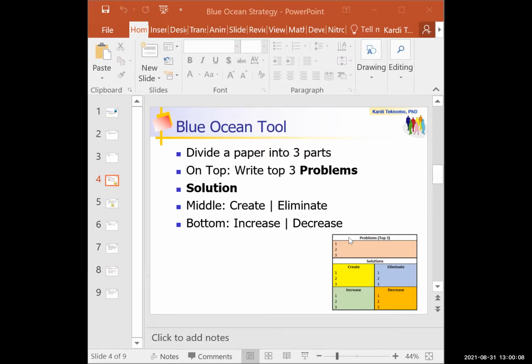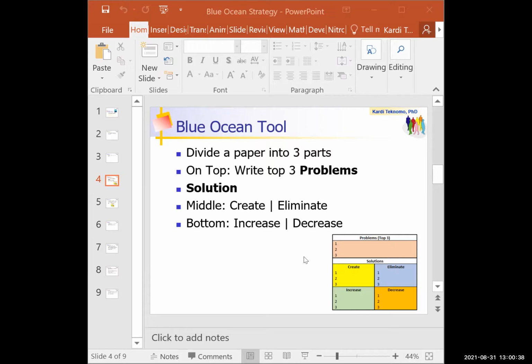What business problem do you want to solve? Now, in the solution, you divide into 4 parts. Name them: create, eliminate, increase, and decrease. So you create this kind of form. In Word, you can create it, or if you want to use Excel, it is up to you.